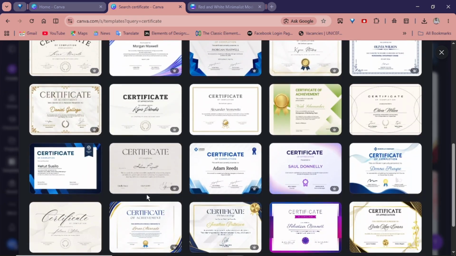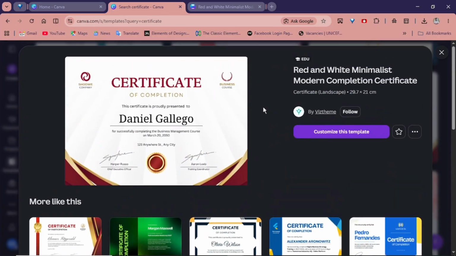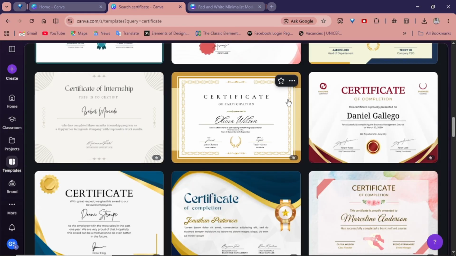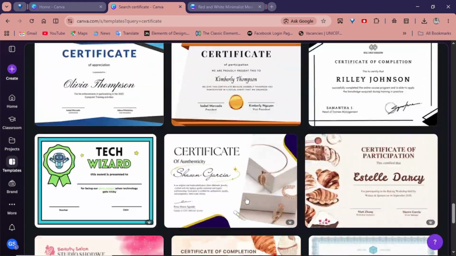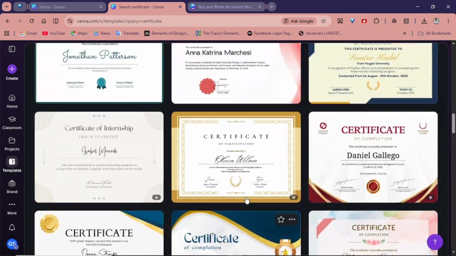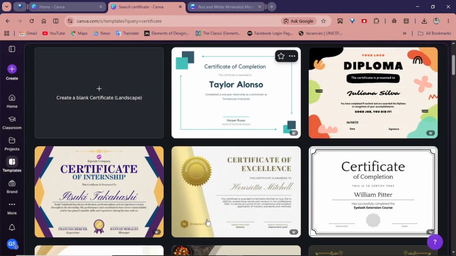Today I'm going to show you how to use the Bulk Create feature in Canva. I saw a lot of people using this, but I realized it is very simple. So I'm going to show you the exact things you need to make this possible. It is really simple. So make sure you follow me closely and let's make this happen.